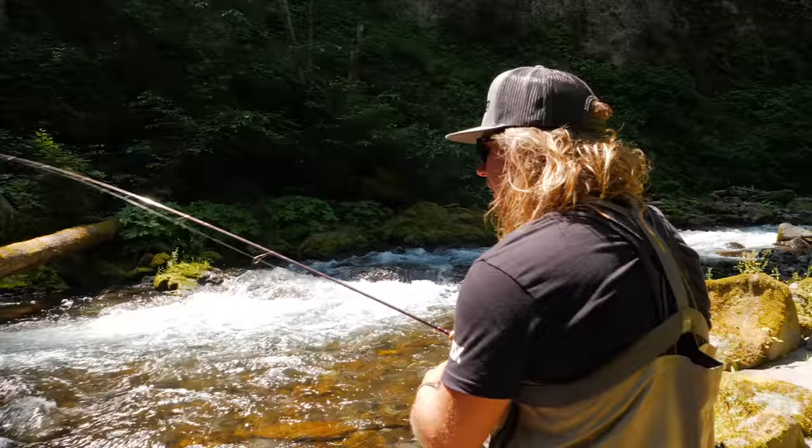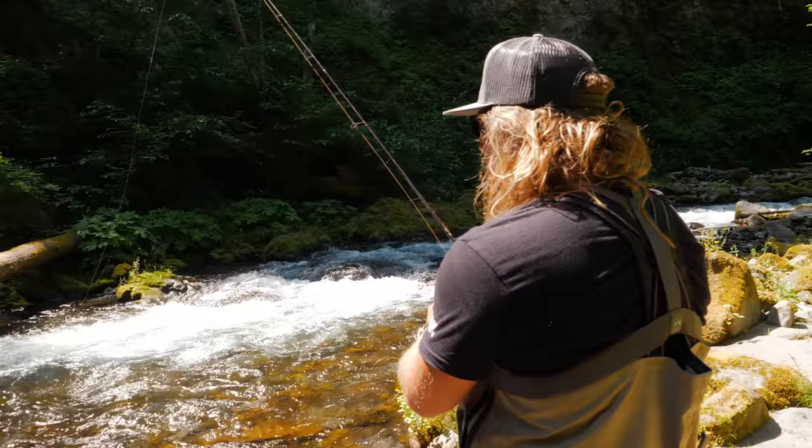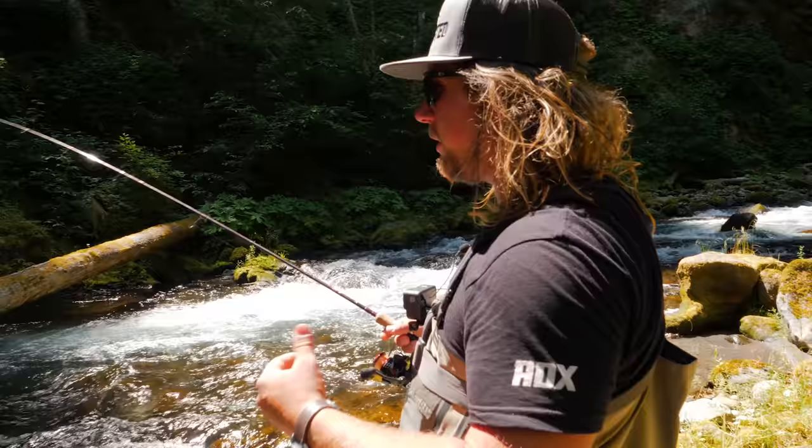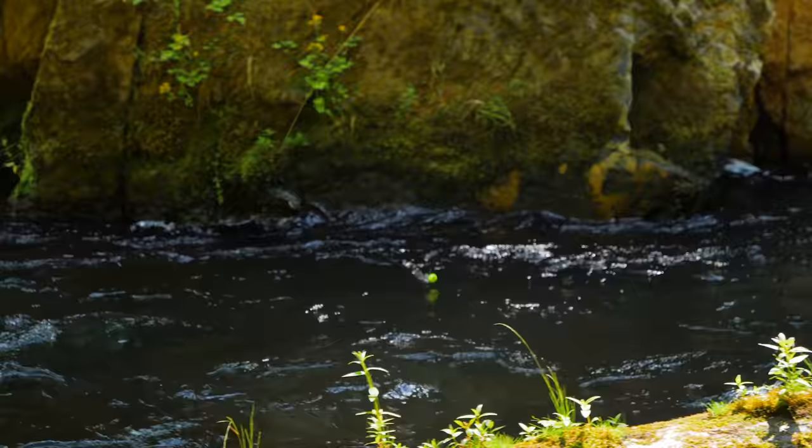I'm really wondering now that we've gone through that big elevation change, you know, you had that probably 6 foot waterfall that is blocking off this section of river from the rest of it that we've been fishing. I'm wondering how many bigger sized trout are gonna be up here, or if they're gonna be even bigger because they have to jump up over that waterfall. So I'm just gonna work every little pocket that I can find up here. We might kind of be fishing ourselves out of water at this point, but it's still worth a try.